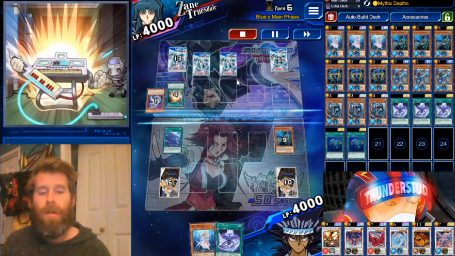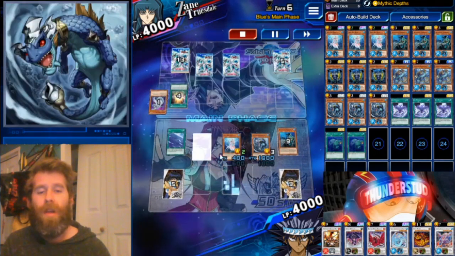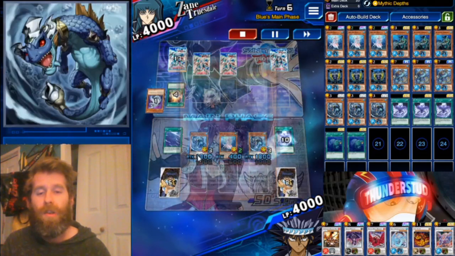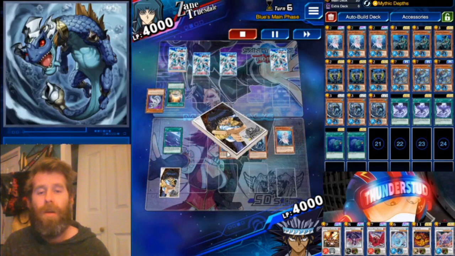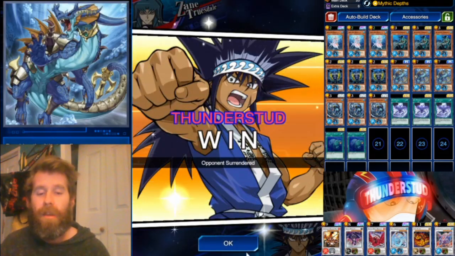Doing pretty well. He's set his back row. We finally get another Ice Mirror. That's time for lethal, guys. Deep Sea Diva goes into Tridon. We're going to Ice Mirror a second Tridon. Use that second Tridon's effect with the Diva to bring out our Atlantean Dragon. Nice and lethal. Great stuff, guys.